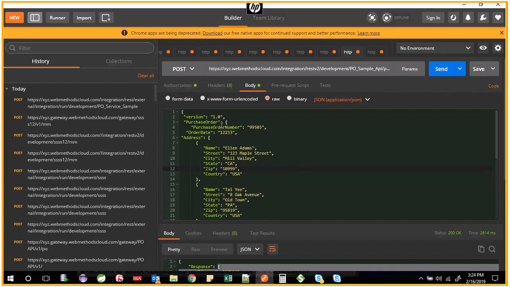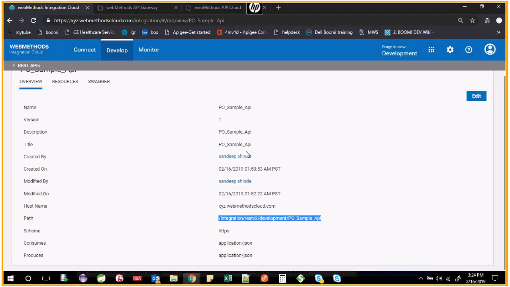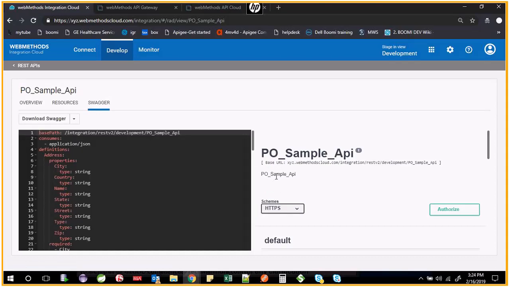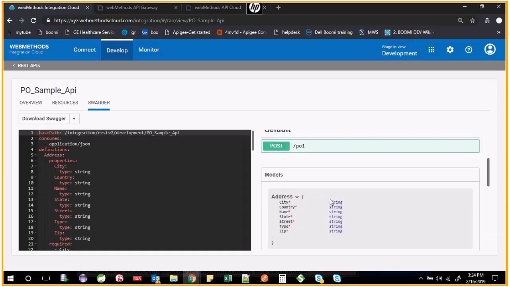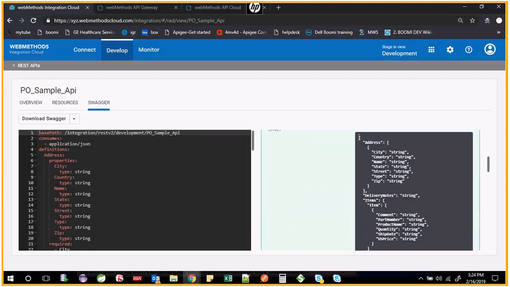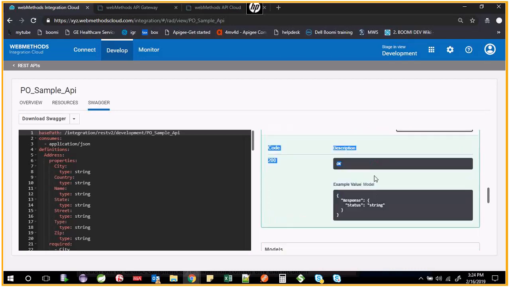Yes, because if you see the payload here in the resource Swagger file, you will get that payload available here. You can get that payload here also. If you click on that post, you will find the sample payload which you are going to hit that service.